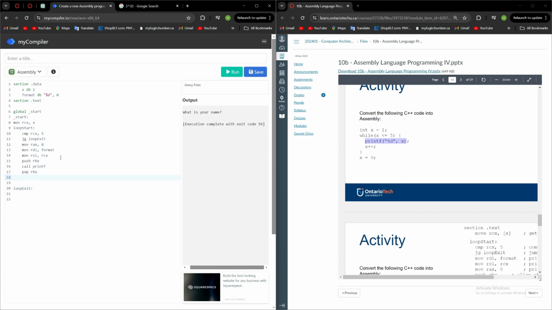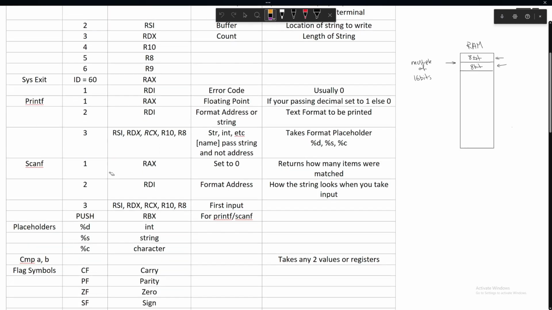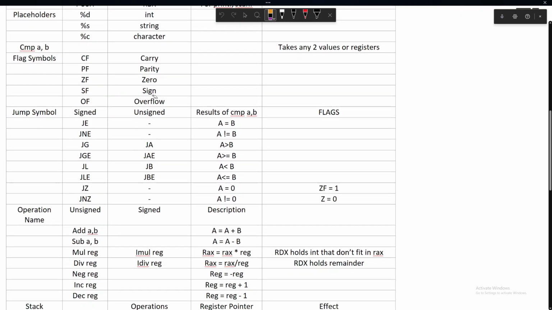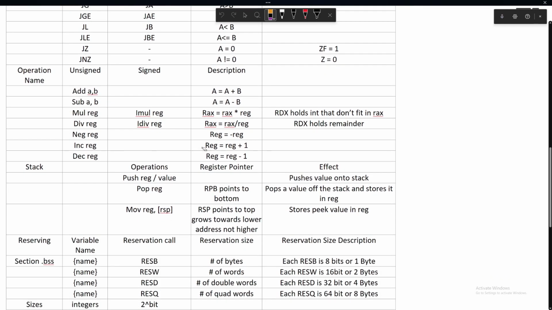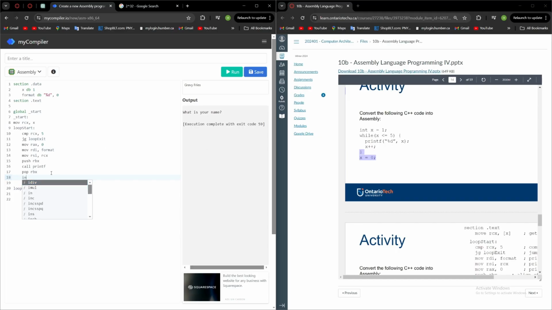All right, now that we did the print, the print section is done, it wants me to increment X. How do you increment X? Let's see, we go down, and where's my increment? There it is. Increment register. We'll do register plus 1. So if I do inc the register, which is, what's my register? RCX. This will increment X by 1. Now pay attention here. We pass the address of X. We're supposed to pass the value of X. Because remember, we're comparing numbers. We don't want to compare address with number. We want to compare number with number. And so now I incremented it. So this part is done.